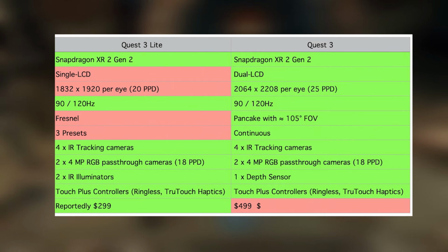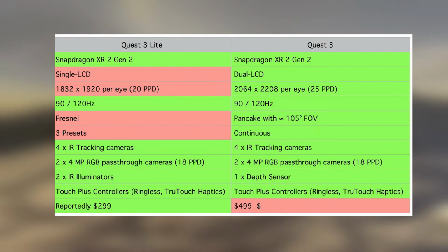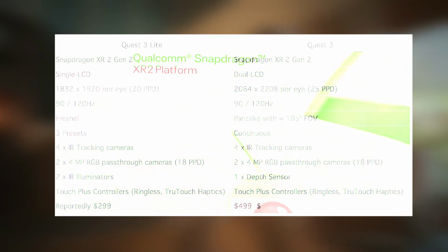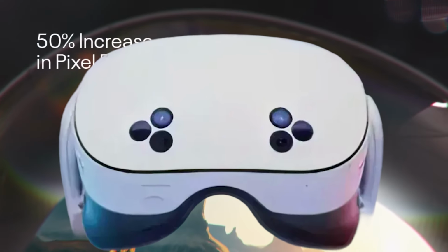And for the biggest question you guys might have, how is this going to stack up against the Quest 3? While the Quest 3 Lite or S might not match the Quest 3 in every aspect, it's still impressive for a device at this price point. So here's a quick comparison. The resolution is 30% lower than the Quest 3, which is the same as the Quest 2. The lenses are Fresnel lenses, less advanced than the Quest 3 pancake lenses, which are honestly my favorite lenses so far. The field of view is going to be slightly less, probably about 95 FOV if I would guess.